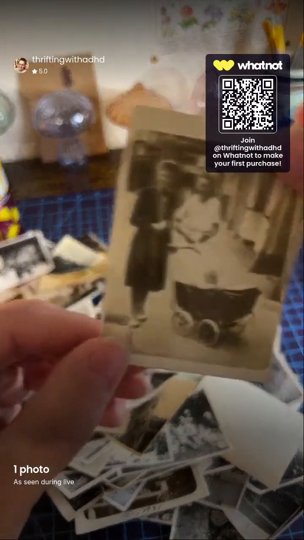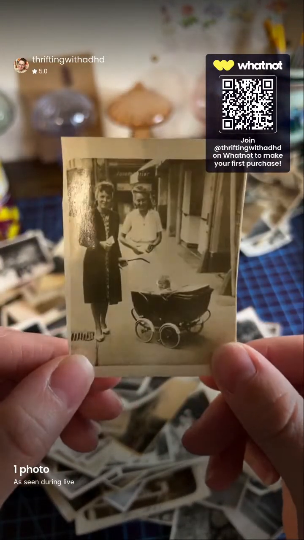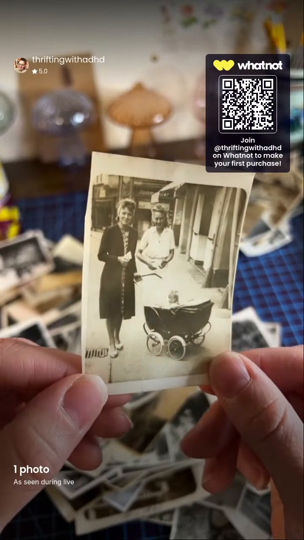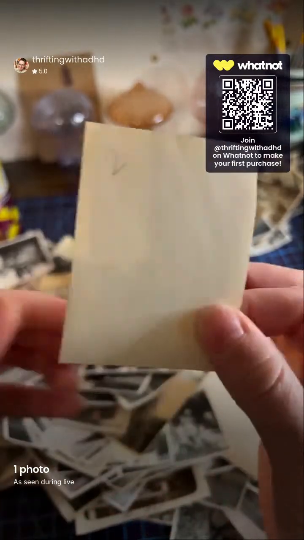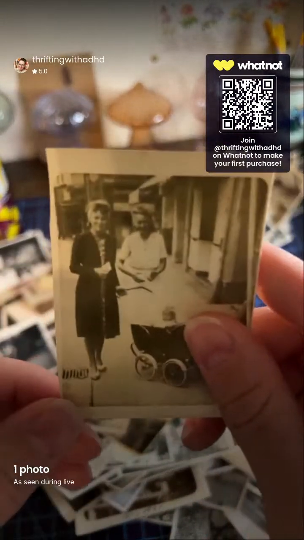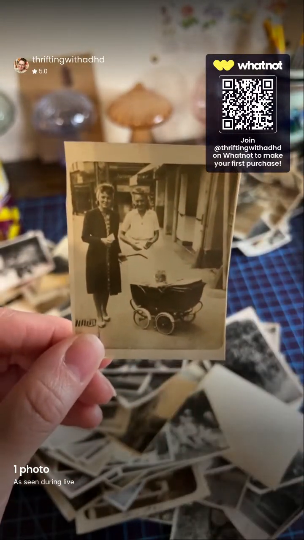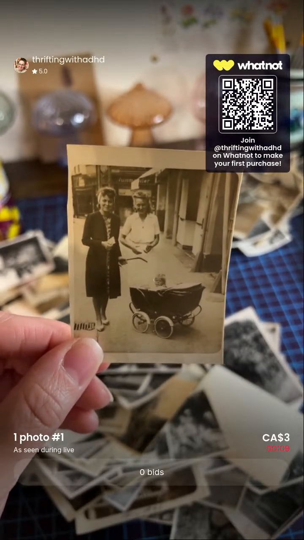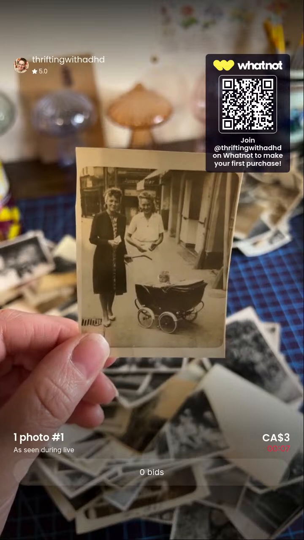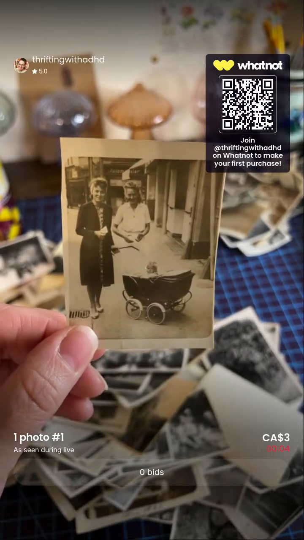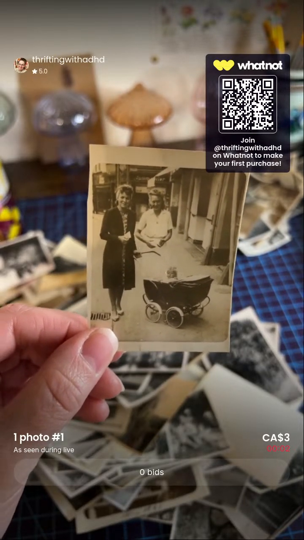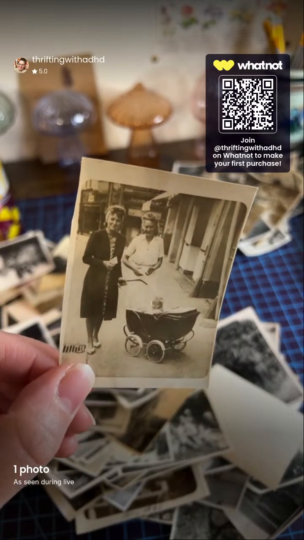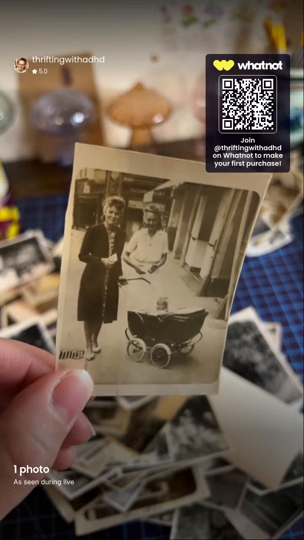Oh, this one's so cute. Look at the antique pram, and look at their hair. I wish I could do that with my hair. It's so perfect. I just love everything about this. This one's just a great, great photo, guys. I really like that. Look at the little baby popping her head out of the pram, or he. It's hard to tell if it's a boy or a girl. But oh my gosh, just what a time.